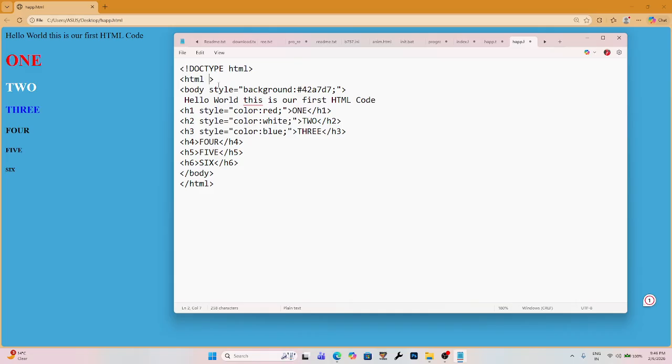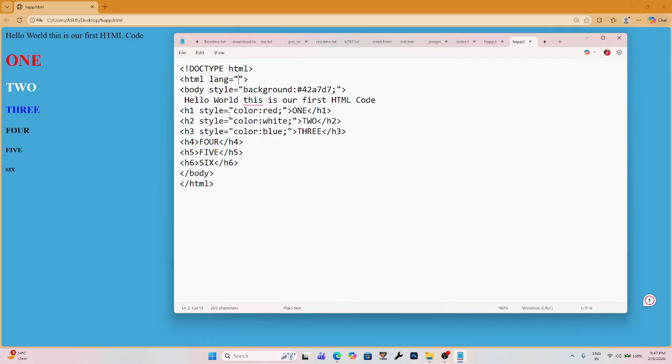So we need to mention language, lang, in the short form for language. At this point, the browser is listening now. Whatever you put here, the browser will understand that this is the language that this program is expected to be read in.